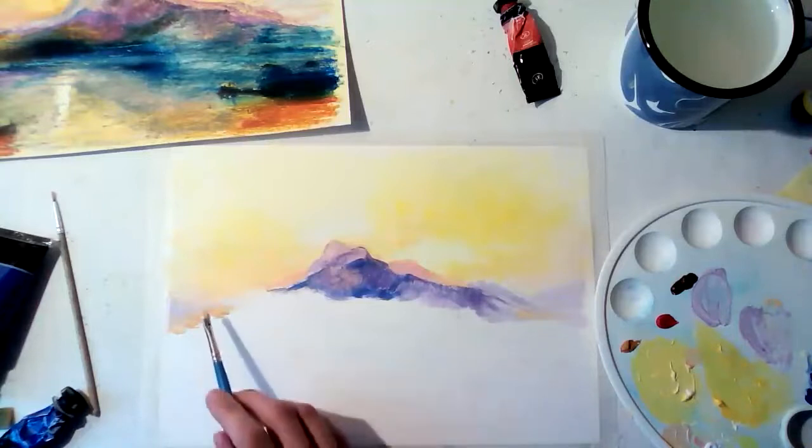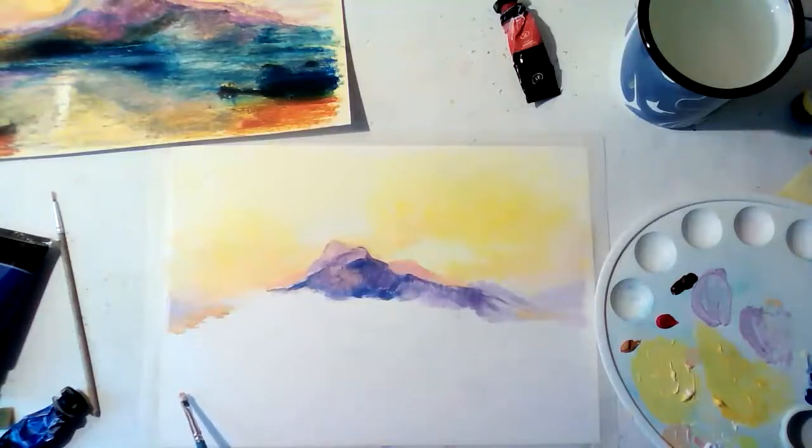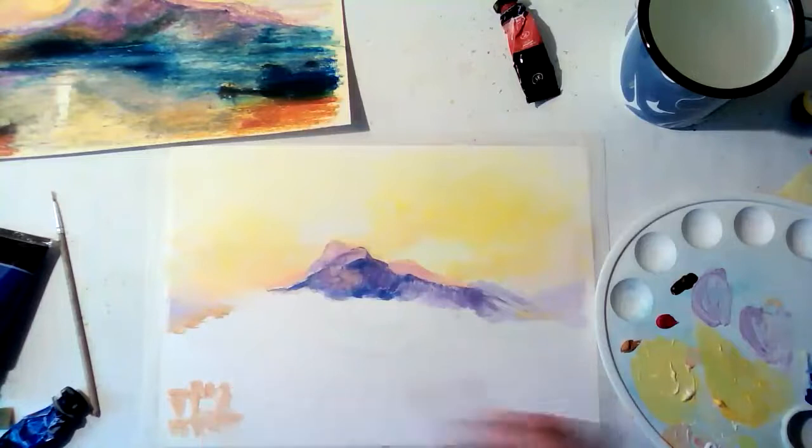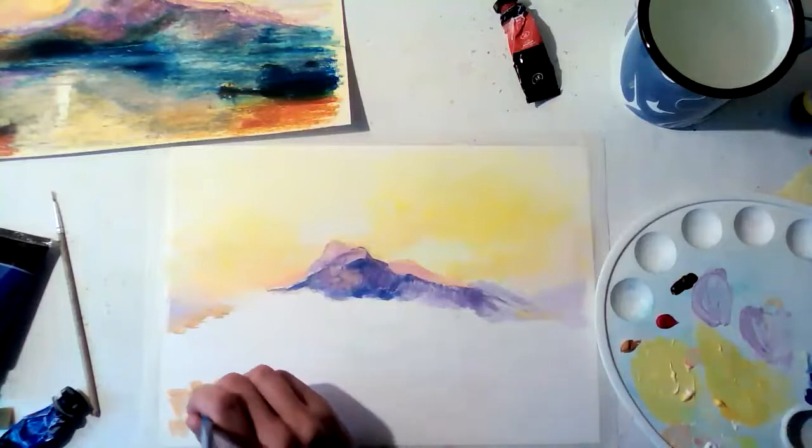So let me see here. I'm not really guessing, I'm just kind of putting the general shape of all this stuff in the corners. It's a bit too complicated. Of course, we can spot this dark boat, and then some wooden structures there. So I'm just putting some spots and some vertical lines maybe.